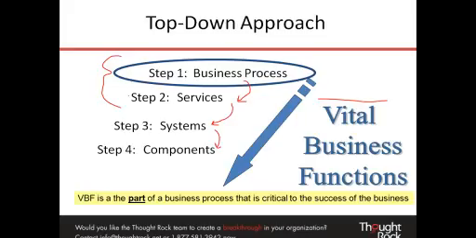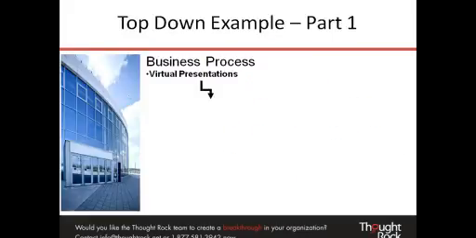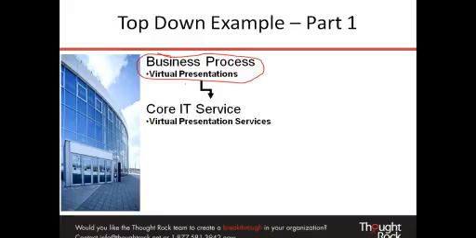Okay, so I've got two slides here to run down an example of picking the service structure that we saw a few slides ago and taking this top-down approach. I've done it with a simple example of today's presentation. So we have a business process, and today we have a virtual presentation. Pretty important because we're dealing with you, our Thought Rock members and customers. So we can define what we need to get done. And just to keep it simple, we're going to say there's a core virtual presentation service.